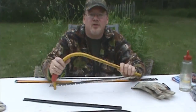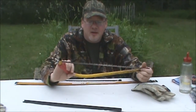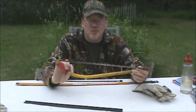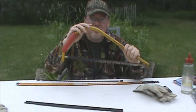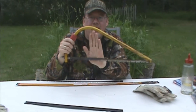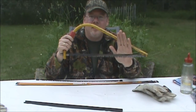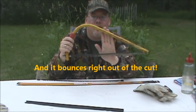Now there are folders like the Sven Saw. This is not a Sven Saw. This is a really, really old saw that got given to me from a relative of mine. It's got even a different tooth pattern than usual. But the problem with a lot of the folding saws is they are this triangular shape. And you can see, as you watch my hand, eventually your saw gets stuck right there.